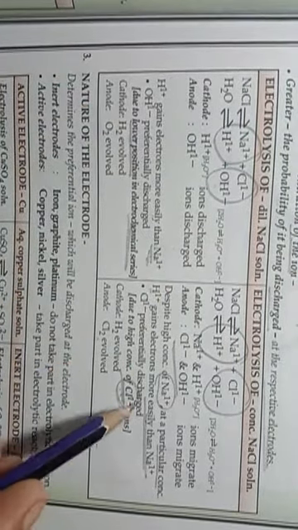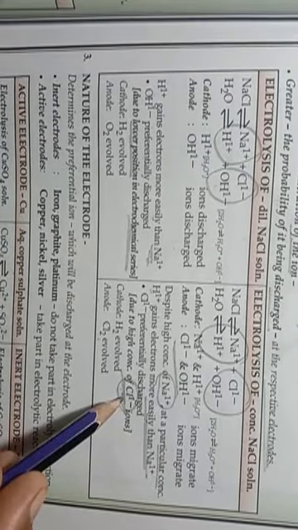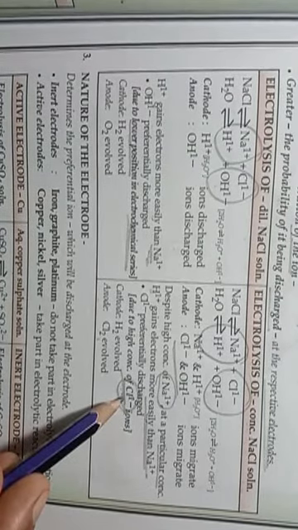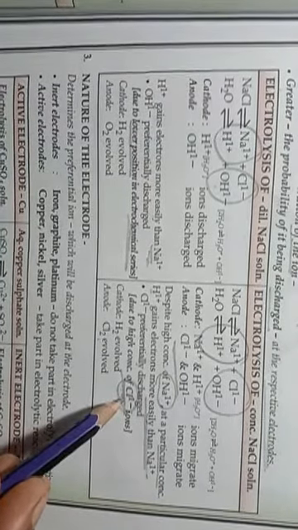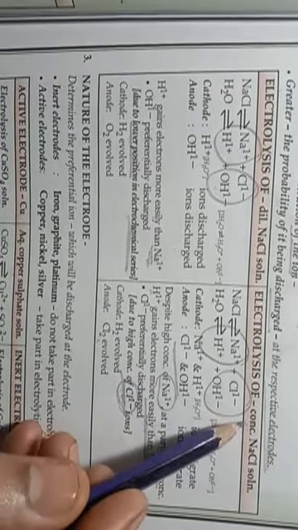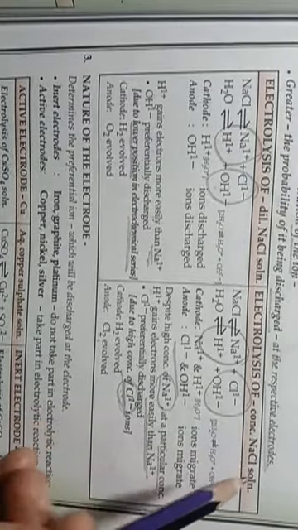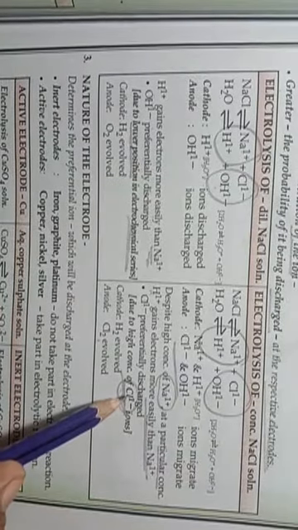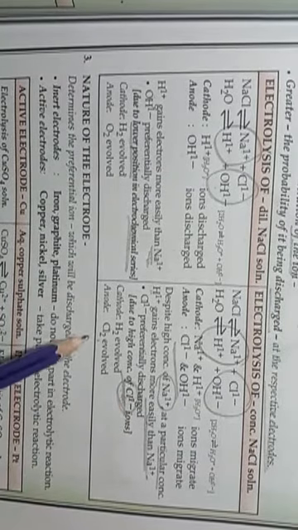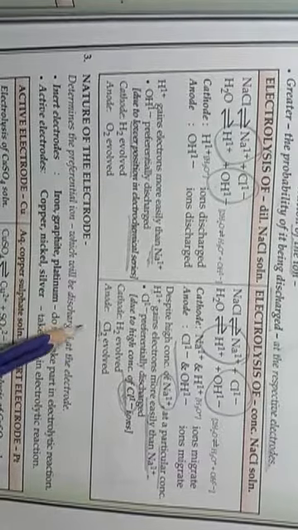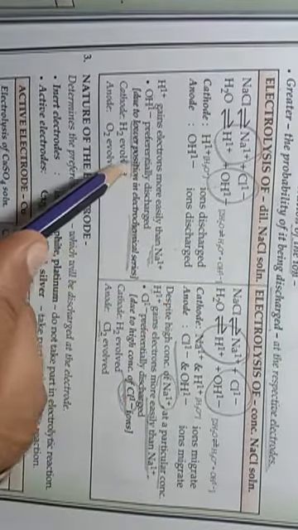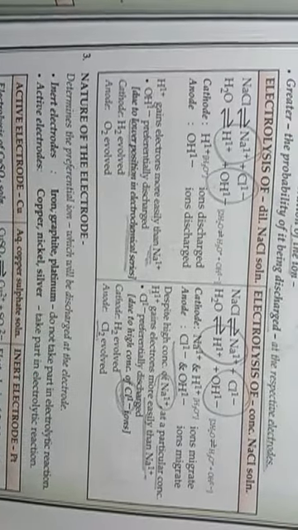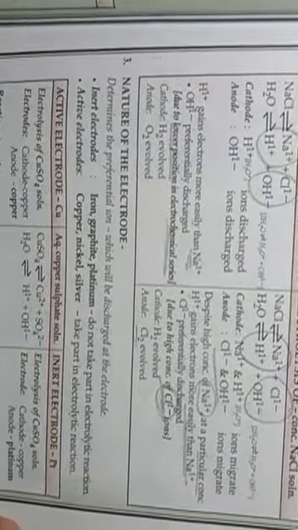Okay, so keep this difference in your mind, because you don't have any practical experimental instrument to check which ion has a greater concentration in which medium. So just keep in your mind this point that in the case of concentrated NaCl, Cl minus ions discharge at anode. That is why you will get chlorine at anode. But in a dilute NaCl solution, the discharging of ion is taking place according to reactivity series or electrochemical series.